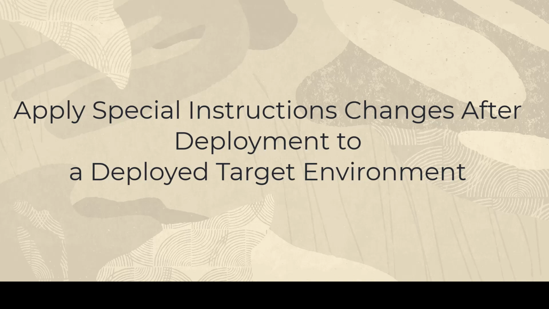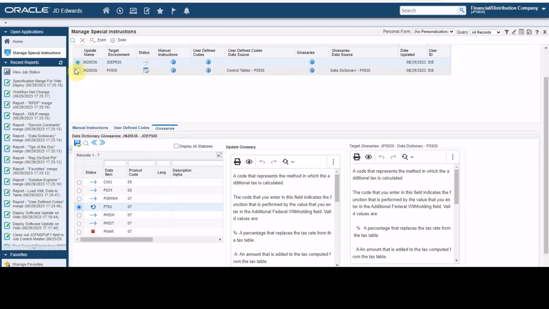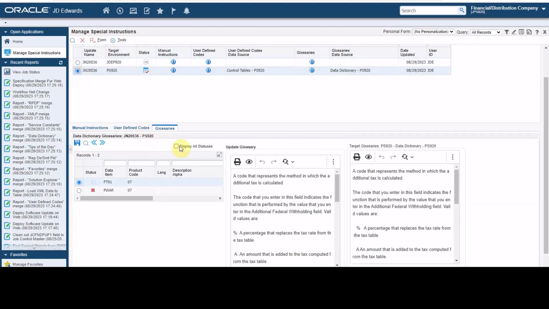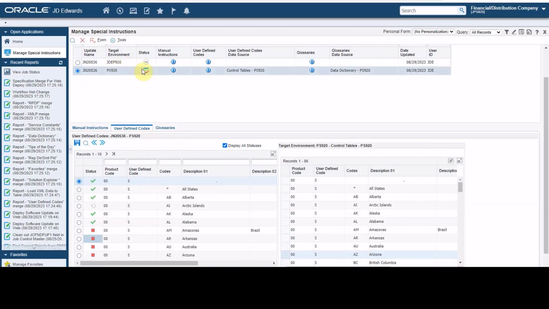If we want to apply special instruction edits within the deployed environment PS920, we will select PS920 in the Manage Special Instructions Records grid, unlock the editing status by changing the status from applied to not applied. Then in the User Defined Codes tab, we will click the status of the UDCs to make changes as required.